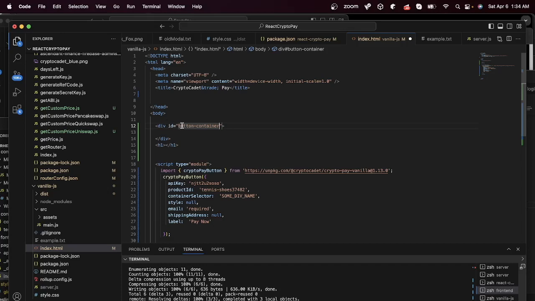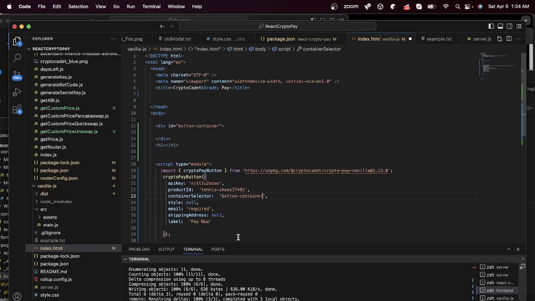And once it identifies the ID, this script is automatically going to put it right in that div. And the way we accomplish that is we just give it the same name. Button container. And that's what your container selector is for. So very important for the people who are using pure JavaScript.